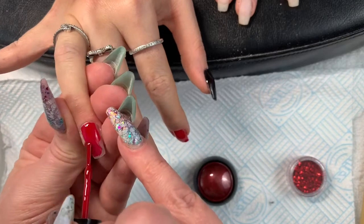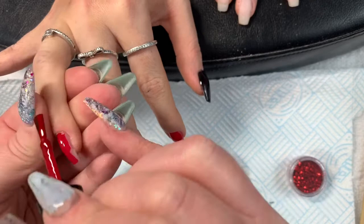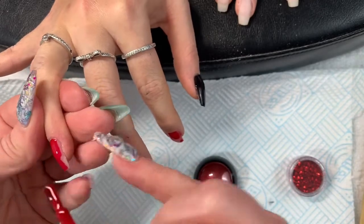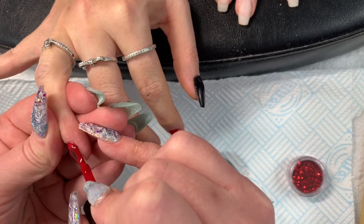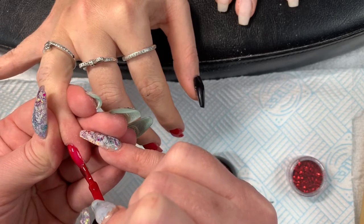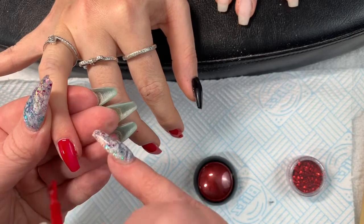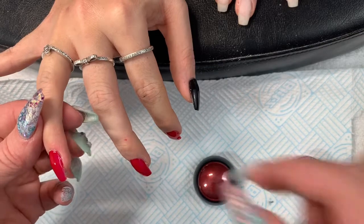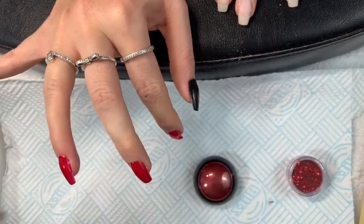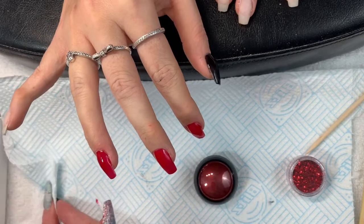And obviously, if I get any over, I'll just come along either with a brush to clean up, or sometimes I use an orange stick just to wipe it off, to get that off there. So again, we'll do two coats of this red, but we're going to leave the tacky layer on all of these ready for the next part of the design.